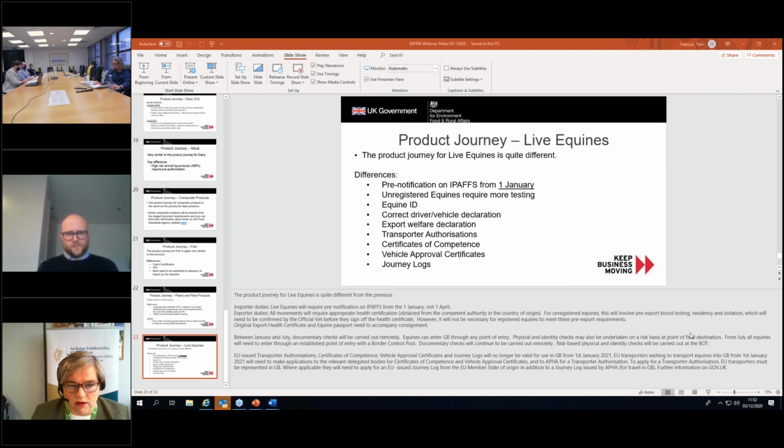There's a number of questions around the Ireland-Northern Ireland border. Just to be clear, goods that are coming into Northern Ireland will be subject to checks at the border control posts on entry to the north, in the same way as goods are subject to those checks coming into border control posts in Ireland. There is no land border, thankfully, on the island, and that's as a result of the protocol on Ireland, Northern Ireland, that was part of the withdrawal agreement agreed between the EU and the UK.